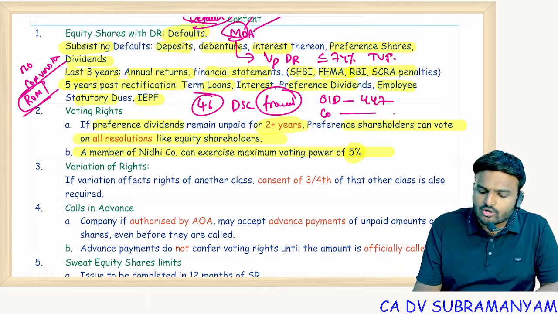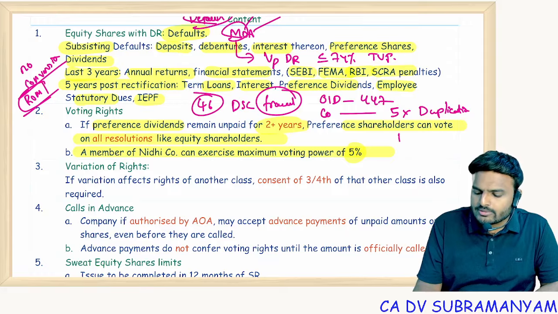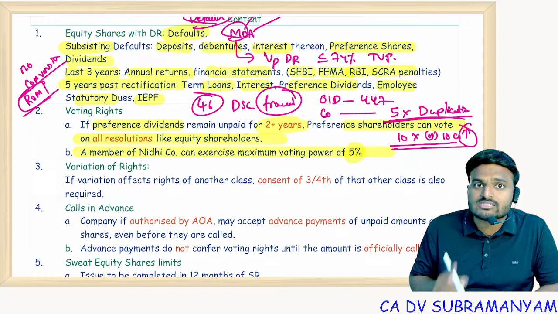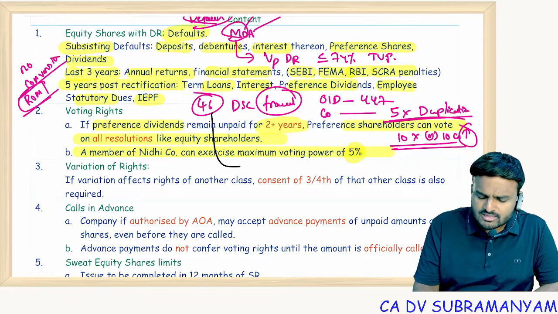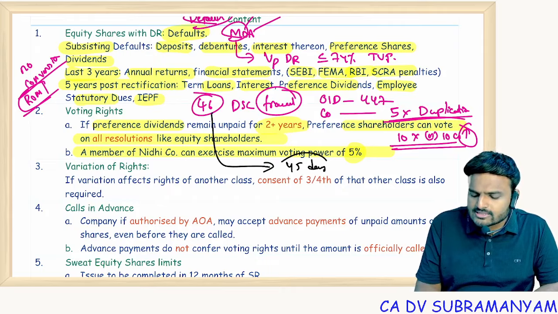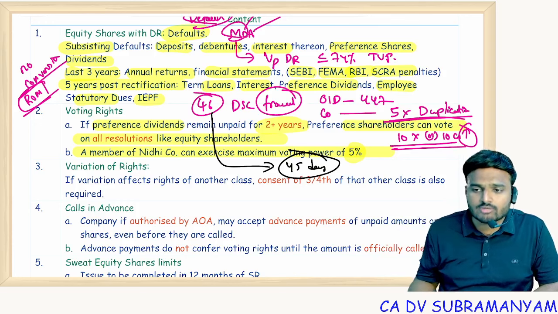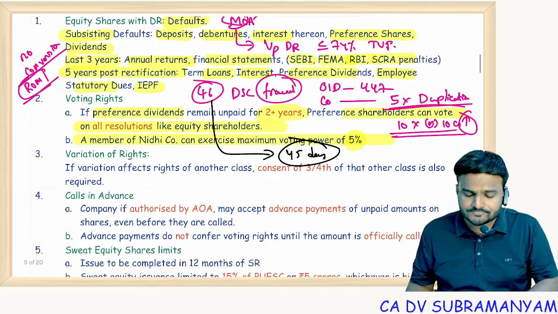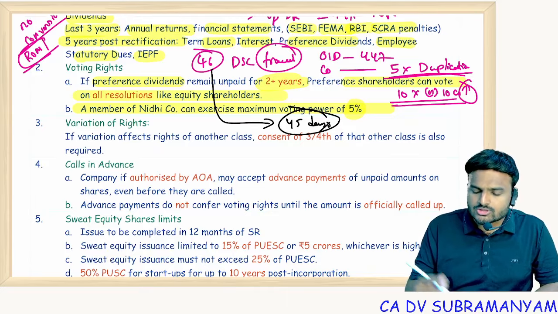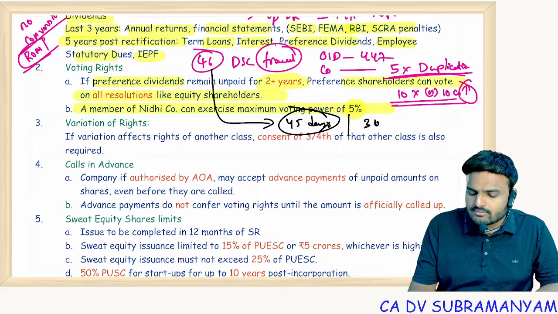The company gets a penalty of 5 times the face value of such duplication, or 10 times, or 10 crores, whichever is higher. Minimum 5 times, maximum 10 times or 10 crores, whichever is higher. Remember the penalty. And one more time limit is there. Within 45 days, a duplicate share certificate shall be issued if it belongs to a listed company. For an unlisted company, twice that, that is 3 months. Within 3 months of application, issue the duplicate share certificate.